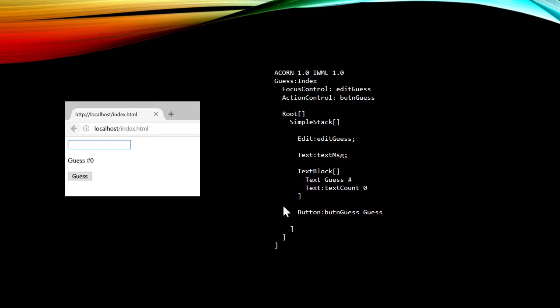So here's a simple demo. And you notice we're not using the fixed layout. I used the fixed earlier just to show you, but in most applications you're not going to. And again, forgive the looks because we haven't worked on the styling, those sorts of things, all functionality. But in this case, we have some IWML, and we have several forms of stacks, but this one's called a simple stack, which just basically puts them on top of each other. So we have an edit, a text, and we have a text block, and that text block is another layout inside the simple stack, and that text block has two text items. And one of them has a name and one of them doesn't, because the one that doesn't, we never need to change it, so we don't need to assign it a name. And then we have a button.